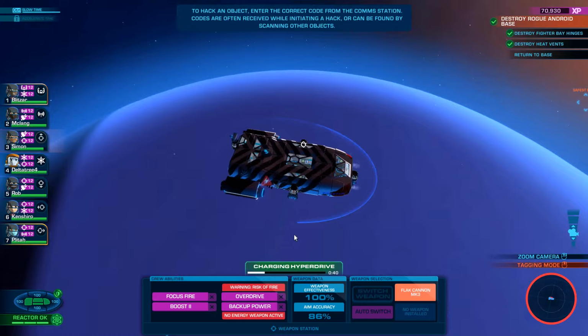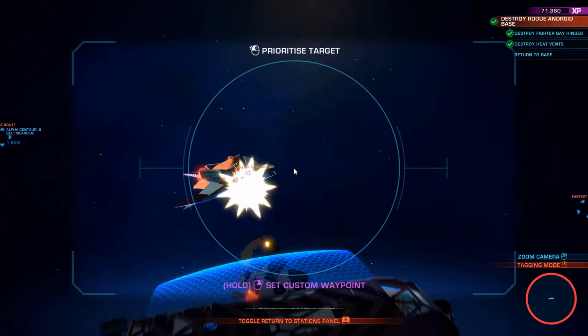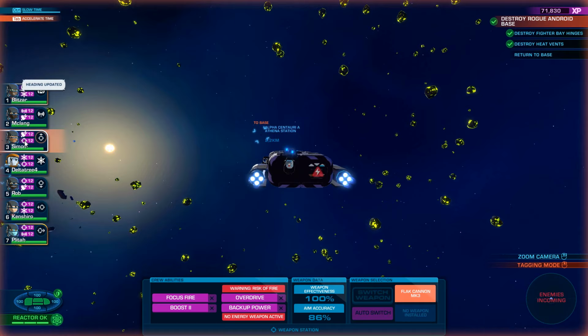Yeah, because these guys just go into stealth and then they're not tagged again. It's really quite annoying. They do have missiles, though. Interesting. Yeah, they don't really have much of a chance up close, do they? Oof. Alright, one more jump to base. There we go. Go in here.